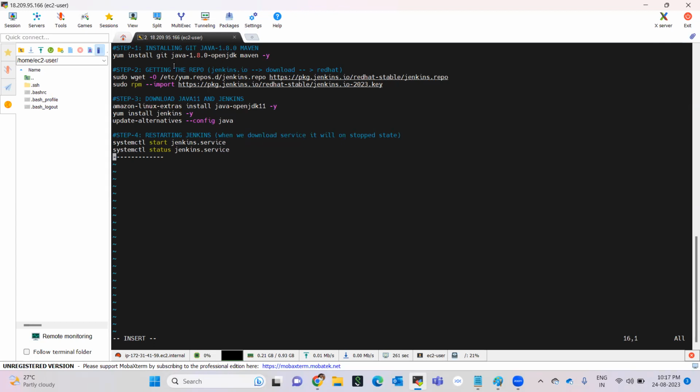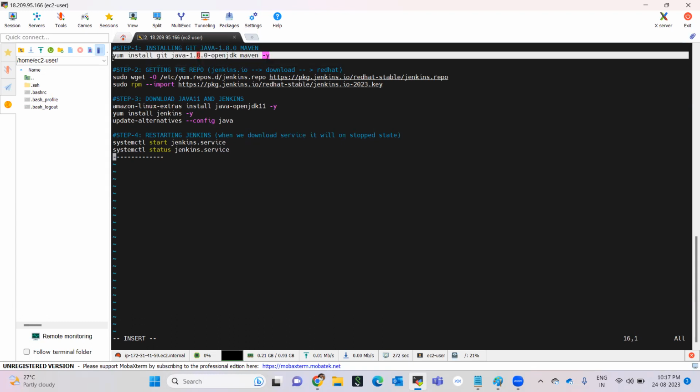So first I want to install: yum install git 1.8.0 OpenJDK Maven. Why am I installing this here? We are using Jenkins, and in Jenkins we will do a CI/CD pipeline.